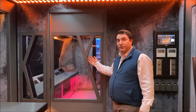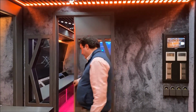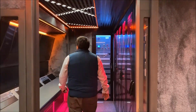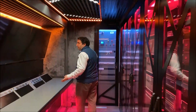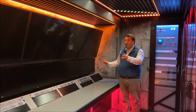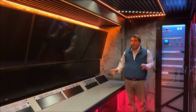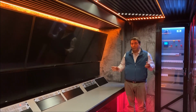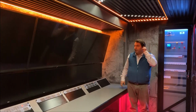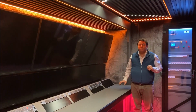This is our engineering room or technical room. We have a sliding door. Inside here, we have three main components. First one is the operational desk. In this area, we can have 6 engineers, camera control technicians, or some other functional operators using their own necessary devices.